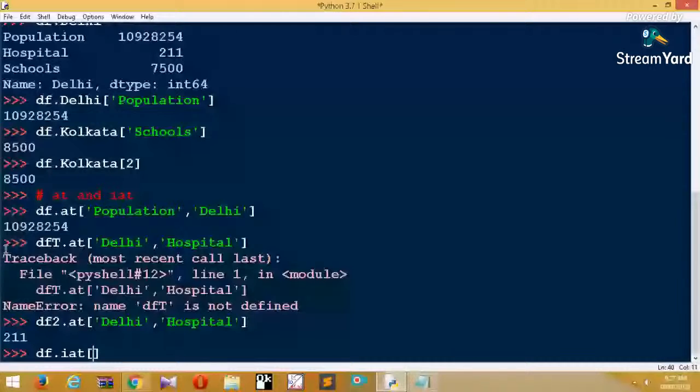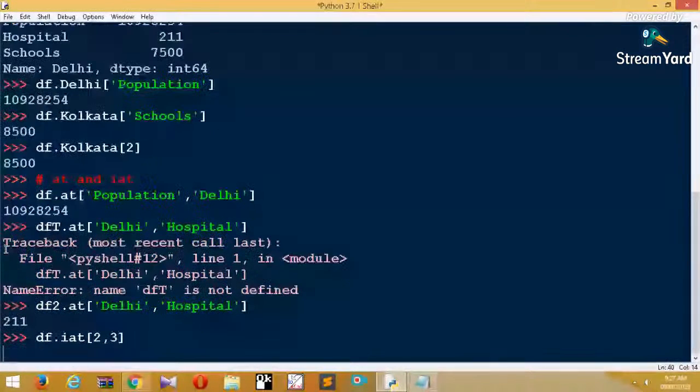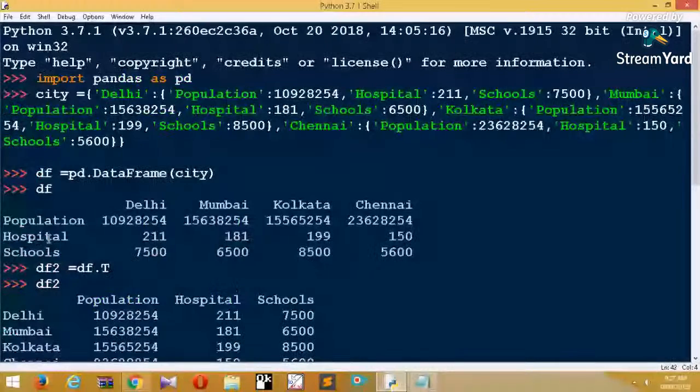I'm using 2 here, and Delhi, Kolkata, Chennai, Mumbai is the order, so if we use 3, the third index, we get 5600. This is index 2 of the row, and Chennai is index 3 as a column. That's why this 5600 is displaying here.